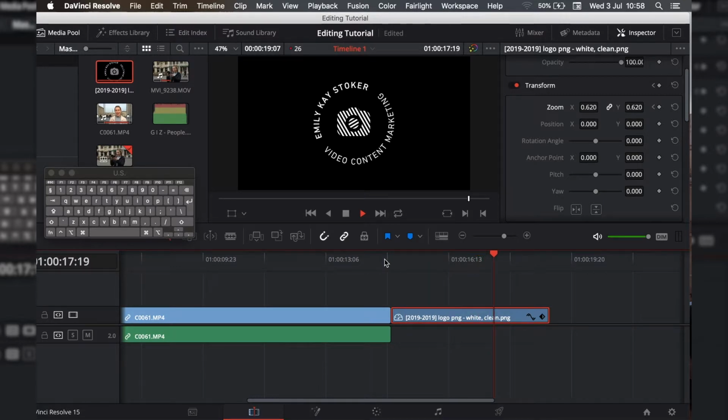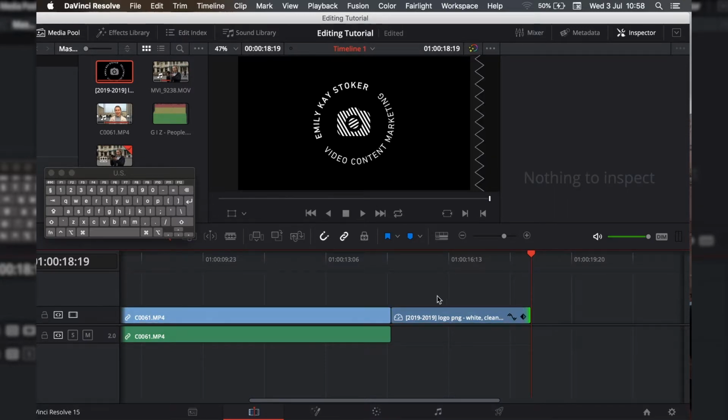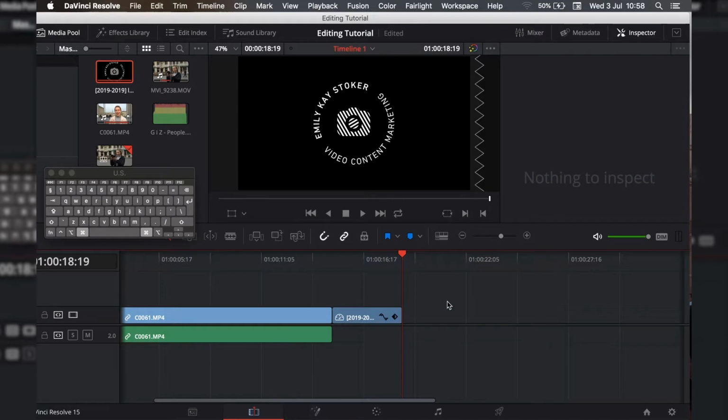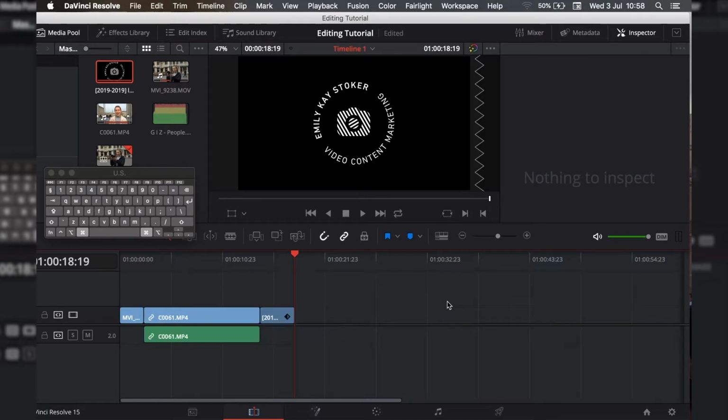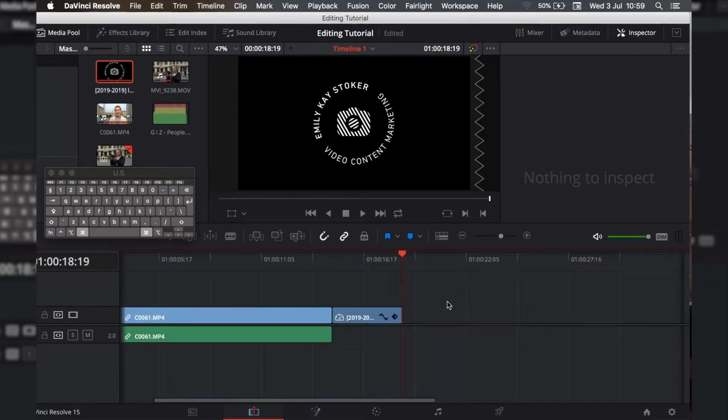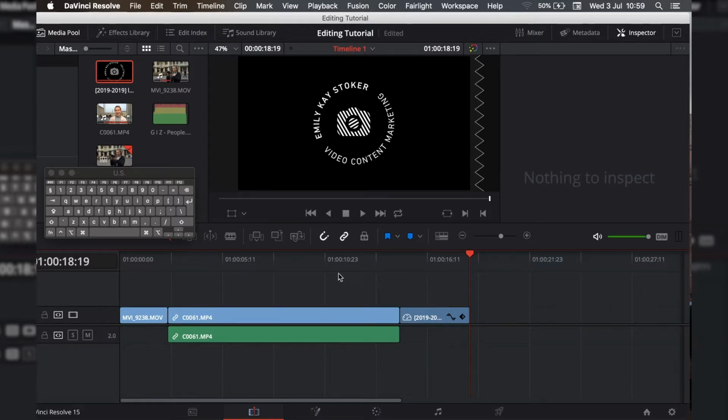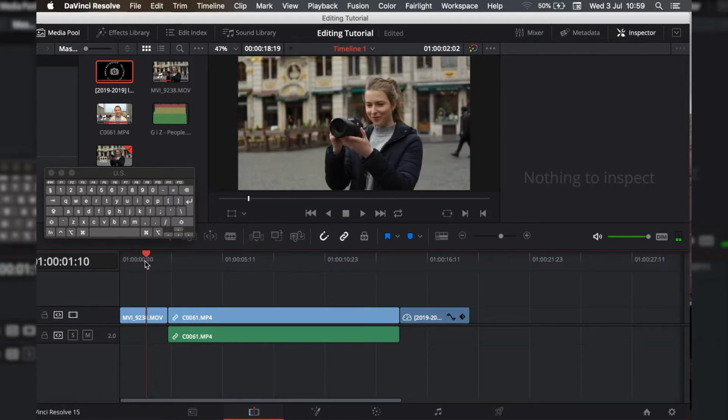And I'm really happy with how that looks as it is, actually. So I'm going to leave it exactly like that. And I know I keep playing around with this, but I'm just going to make that a little bit shorter because I think 4 seconds was too long. Hopefully you're still following. So now I'm just going to press Command and the minus and plus to zoom in and out until I'm happy with how zoomed in I am to my timeline.